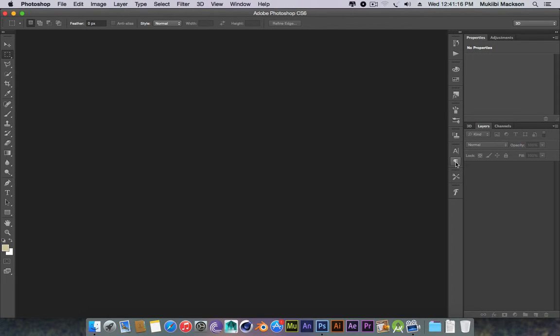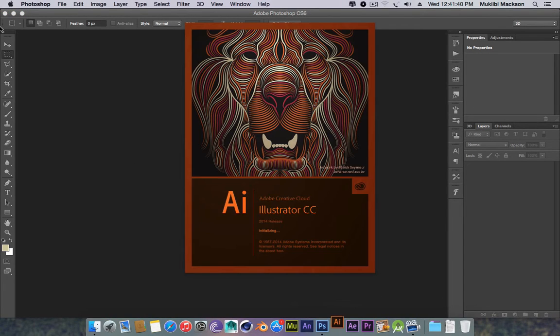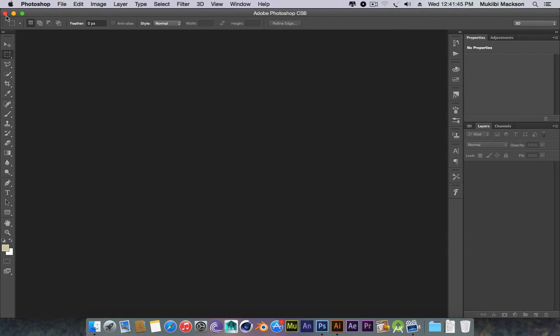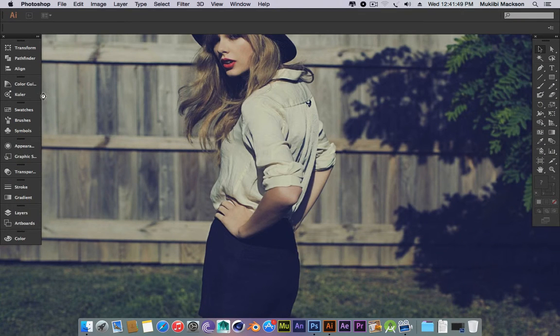I probably do my graphics design in Photoshop, all the logos, icons, photo manipulation, photo correction, photo color correction, sorry. But Adobe Photoshop is created by Adobe, and it has another software known as Illustrator. Let me open it real quick here. And Illustrator is also a photo editing software, but I always prefer Photoshop to Illustrator.